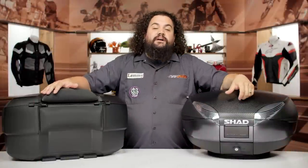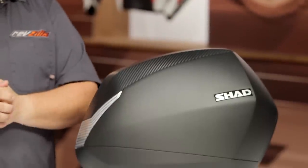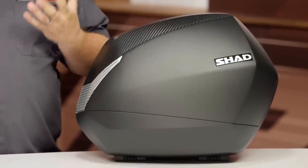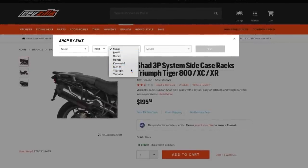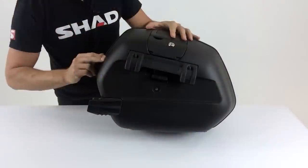Having said all that, let's move into their next set of hard luggage and discuss some of the saddlebags Shad has to offer. Now we're going to round things out with Shad's pannier system, which is actually very easy to understand. We'll start first with the mounting hardware — this is going to be the bike-specific piece. The panniers themselves are reasonably universal, but the actual mounting hardware is bike-specific, so hit up that bike finder so we can show you exactly the stuff that will fit your bike. Shad refers to their mounting system as the three-piece system, for three points of contact.